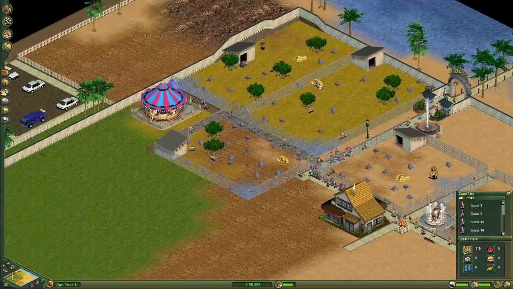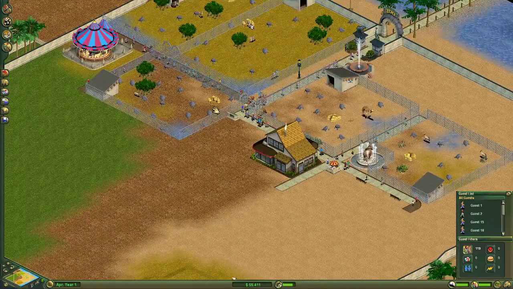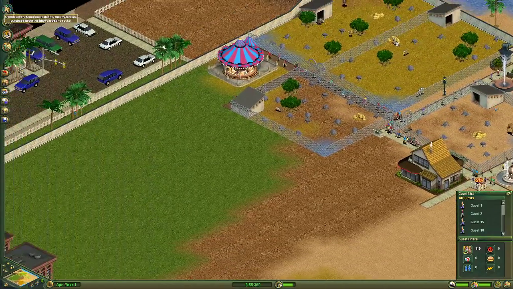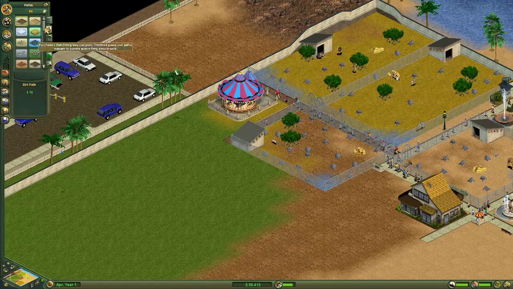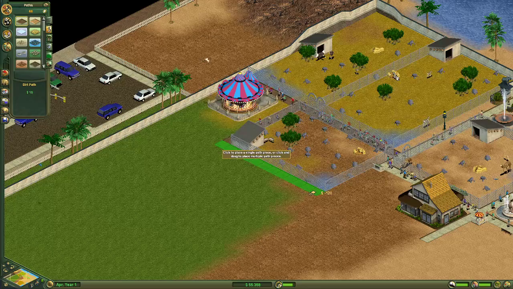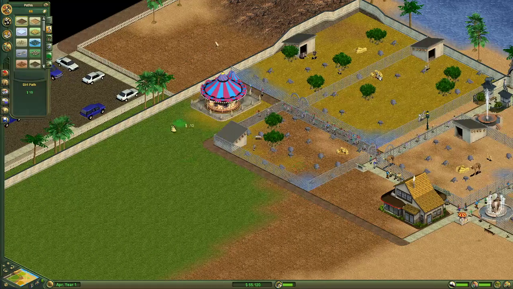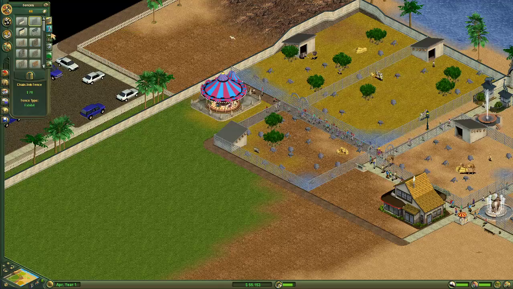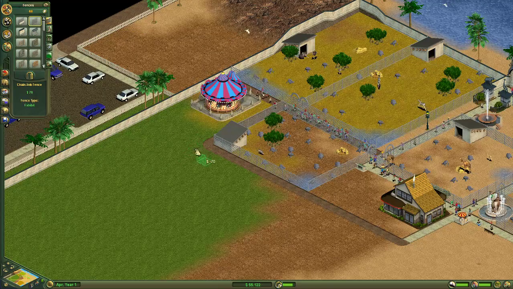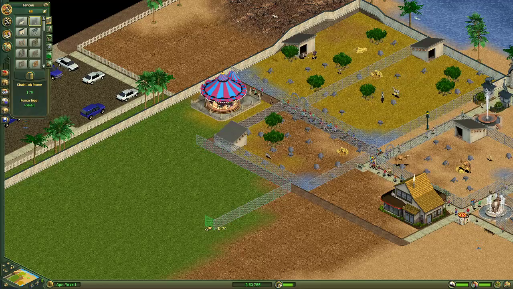Maybe we can afford another restaurant, but don't really think we need that right now. So you know what? Let's connect this, and then we should make a little bit of a bison exhibit.